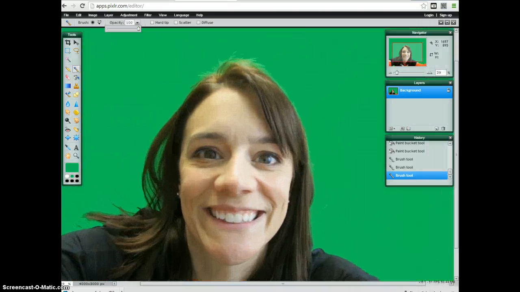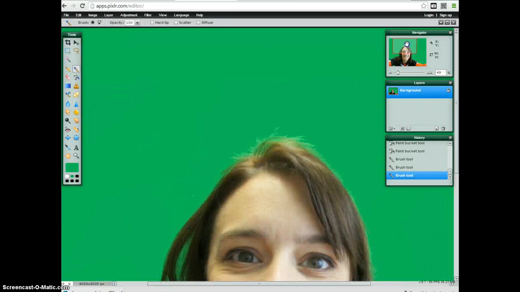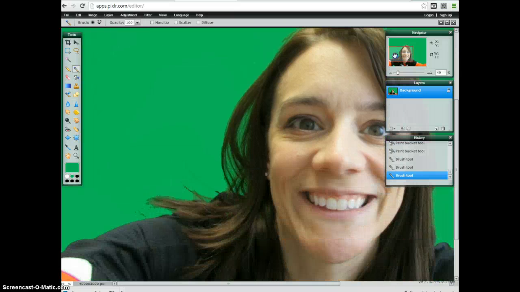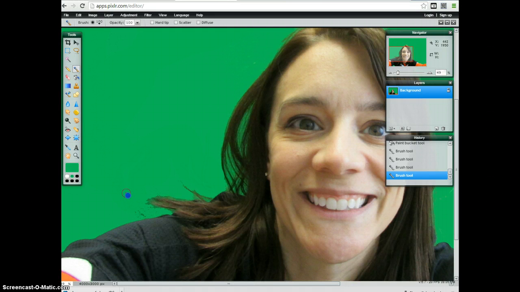I'm going to zoom in on my picture so you can see that whenever I zoom in, you can also use the square thing here to move around to different areas. So as you can see in here, my hair was not completely gotten rid of because I was at 95%, not 100. It just kind of faded it out. You're going to need to go in here. You could probably use a little bit of a bigger paintbrush. It's going to be kind of a small paintbrush for me. So I'm going to just really carefully take out more things in here.